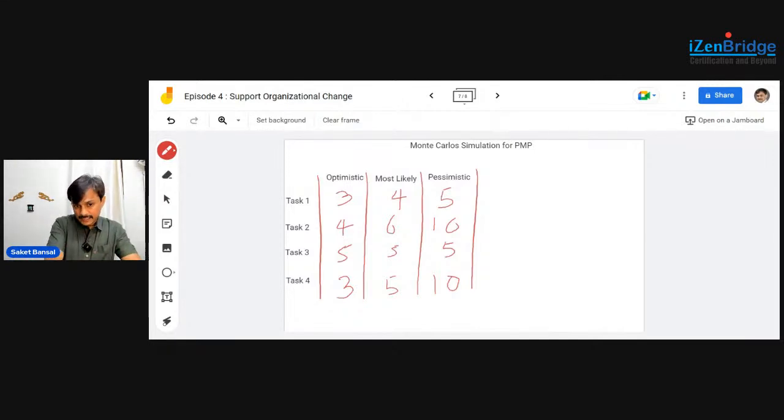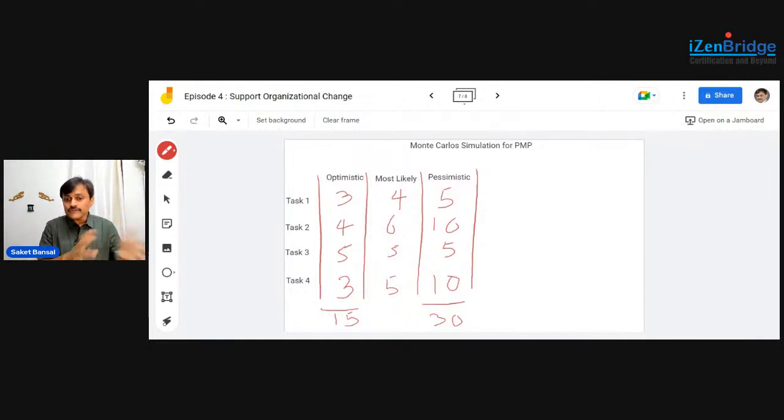Now, looking at it, we can do a PERT distribution and put in one number. But in general, what I see here is that if everything goes optimistically, this project can finish in 3 plus 3, 6, 6 plus 4, 10, and 5, 15. In 15 days, these 4 tasks can finish earliest. In the most pessimistic case, 10, 20, it can take 30 days. So this project will take 15 to 30 days. Now, if someone asks me, what is the probability of this project finishing in 20 days? What is the probability of this project finishing in 25 days? How do I calculate that?